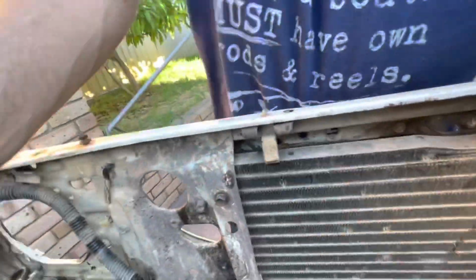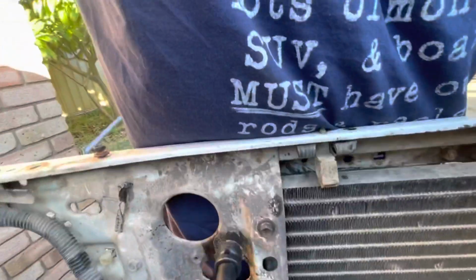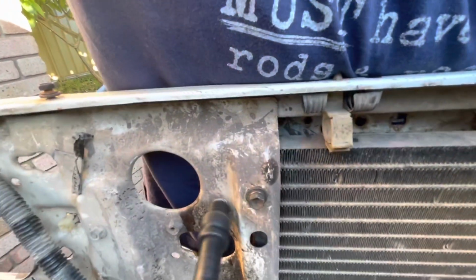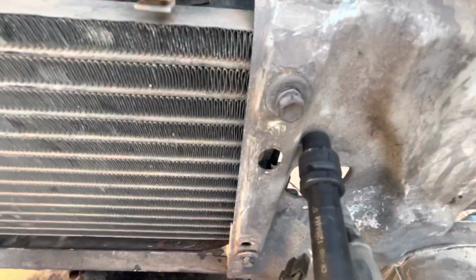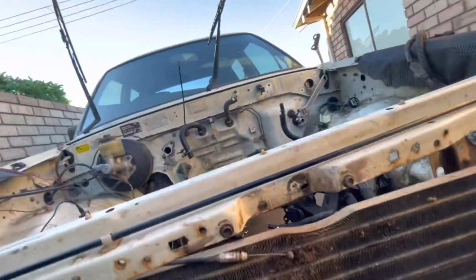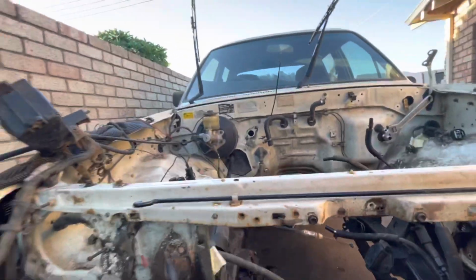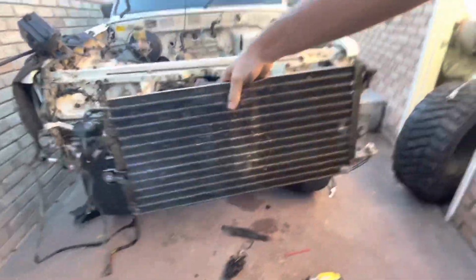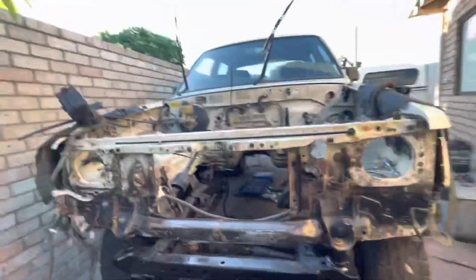Still won't come out, but there are a couple of sneaky bolts on the back side here, I think. You have to suck out. Yep, this one. We've done it. Sorry about the shaking cam.